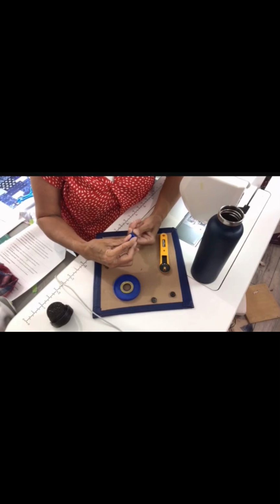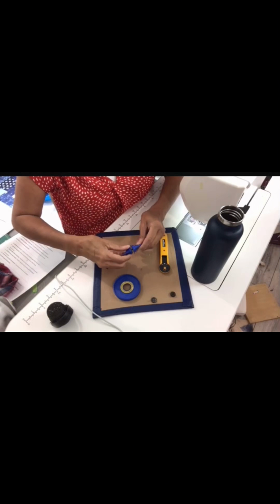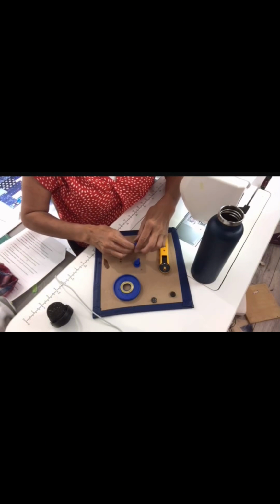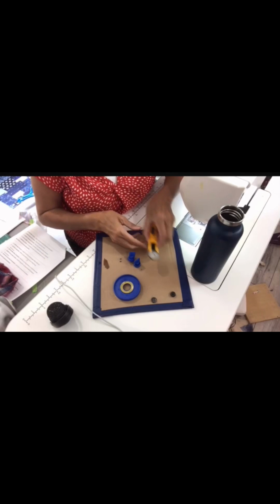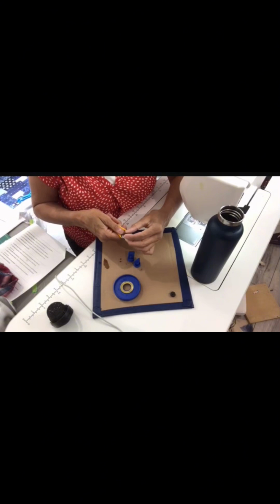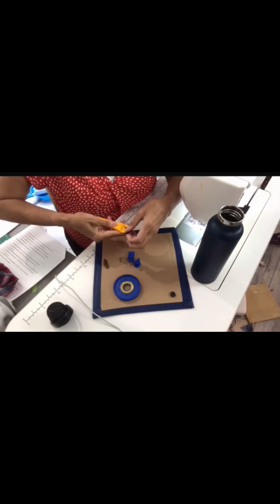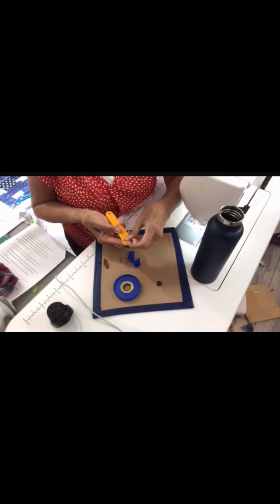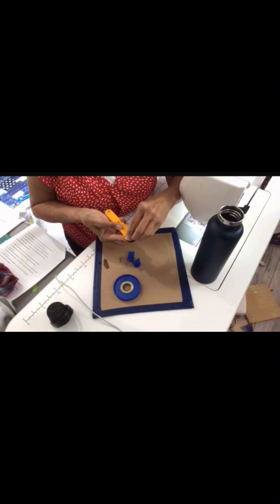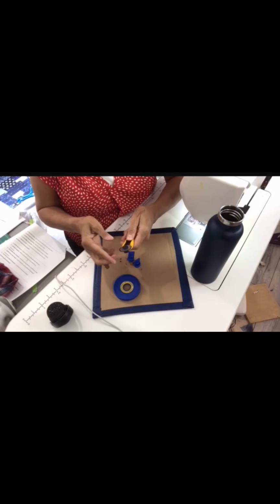Now all I've got to do is take this out and put it back into my rotary cutter. This will be just as sharp as when I bought it. I know it's hard to believe, but it really works that well. They had these for quite a while, but I think the first time that I tried them, I didn't use them right. This tech showed me to do it like it says on the package, and it works really well. So much so that I stopped buying blades very often. But I had those stacked, so I know exactly which way that's supposed to go.